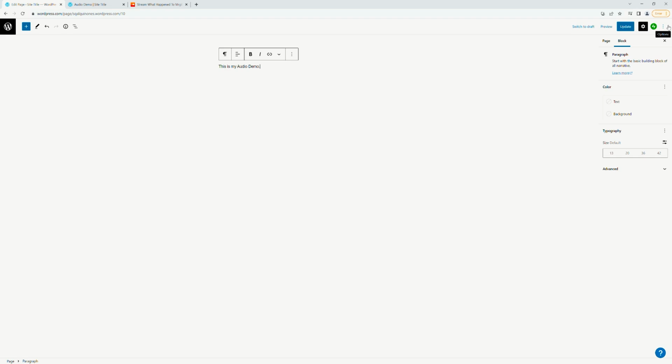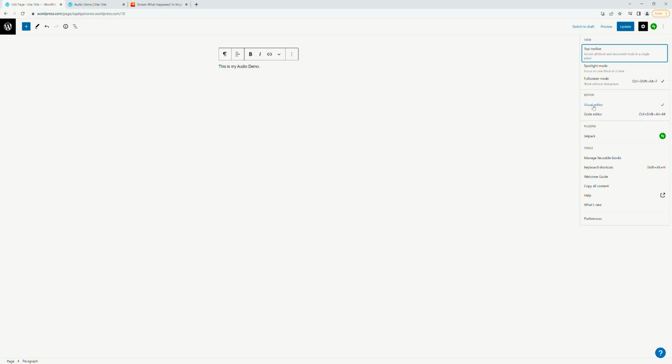Now this is when you guys need to pay more attention, because this is what I said. You need to go into the back door. The right side corner, you have these three dots right there. You're gonna click on it, and then you have two options: code editor and visual editor. Right now we are working in visual editor. You see the little check mark right there.